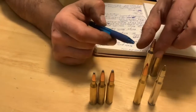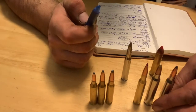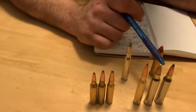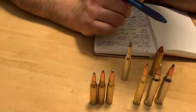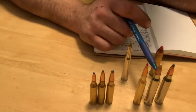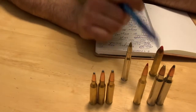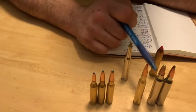This compares to the two Magnums in distance. A little bit smaller bullet, 277, but I have the same distance with less kick, less recoil. The 300 is not a deer cartridge. It's way too strong for deer. The 7mm is almost too strong for deer unless you're really shooting far, so it depends where you are, your location. I don't recommend these two bullets for deer, if any of them, the 7mm. The 300 is an ideal cartridge for elk, black bear, moose, when you want to just put the lights out. Not so much for deer. You're wasting a lot of meat with this cartridge.